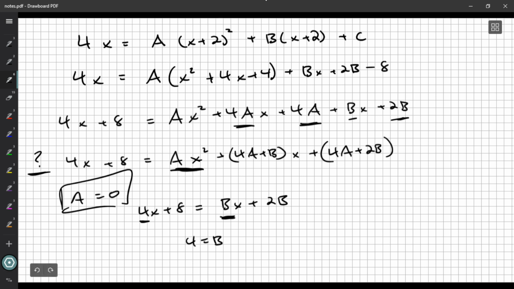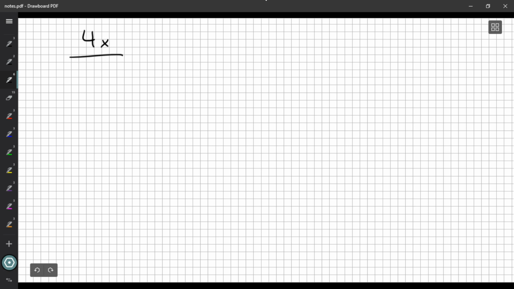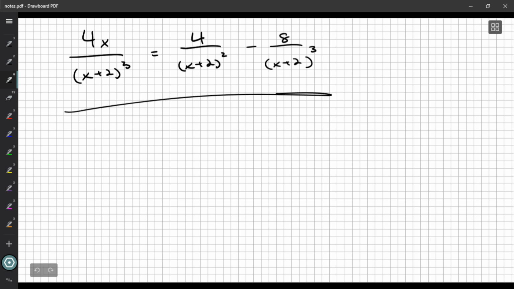So either way we do it, or if we come up with another way, we get A is 0, B is 4, C is negative 8. And we're all set with our decomposition. So we can even just draw, you can write it in if you want to, 0 over x + 2, but you can also just drop it, I suppose. Doesn't really matter. So B was 4, and that was over the (x + 2) squared. And then I suppose we could write minus 8 over x + 2, or you could write plus negative 8 and really show off the coefficient you learned. But there we go. Our partial fractions all done.